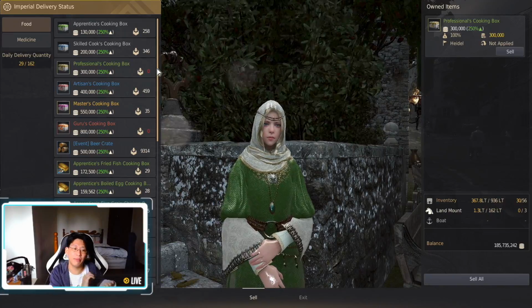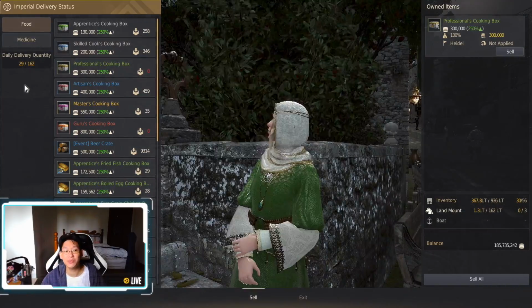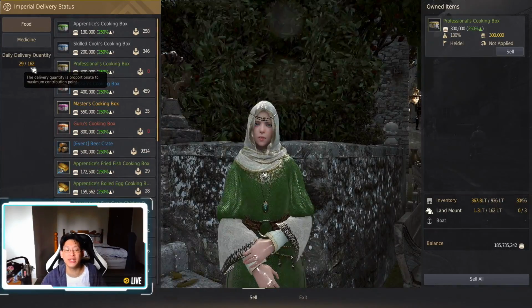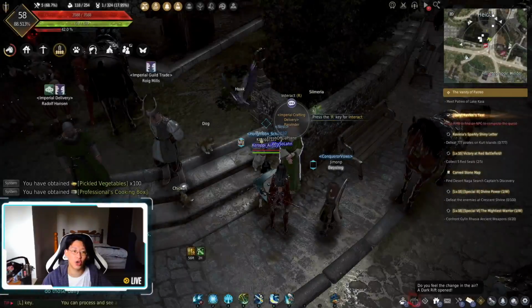By handing in all of my master cooking boxes, I make around 120 million a day. But that is because my imperial delivery quantity is 162. So what determines this number? It is based off your contribution points.